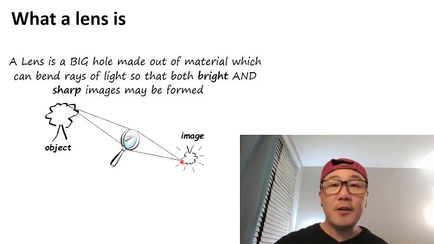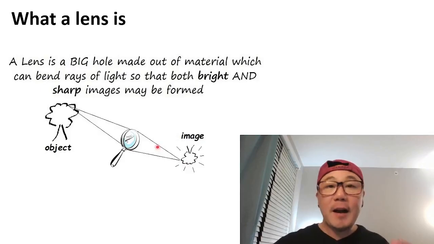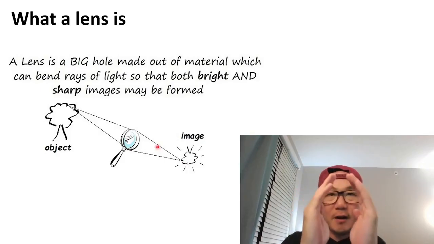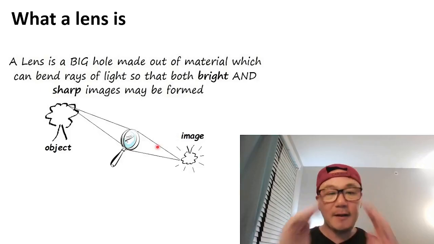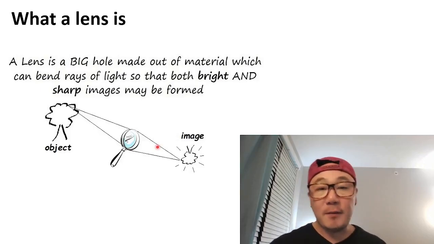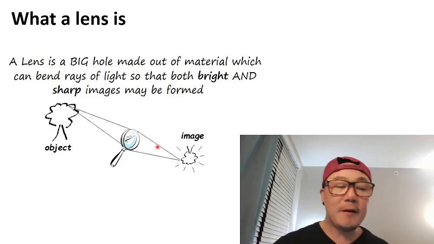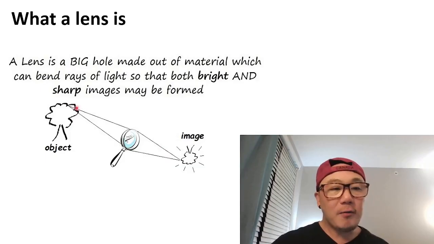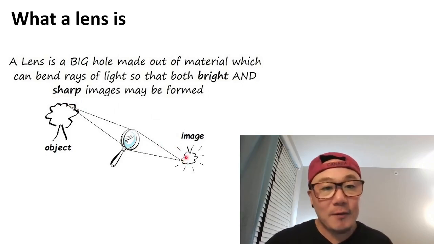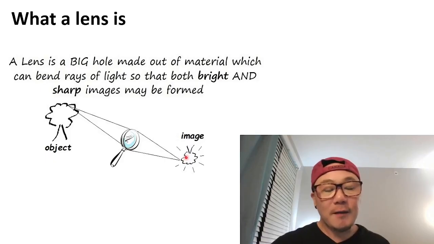All right, and how do you know what kind of curvature, what kind of shape the lens must take? It usually is convex, right? Convex or plano convex, something like that. How do you know that? It's because there's a principle in lens design where if all the rays from a single point reach a point in the image at the same time, then the image will be sharp. That's the principle.